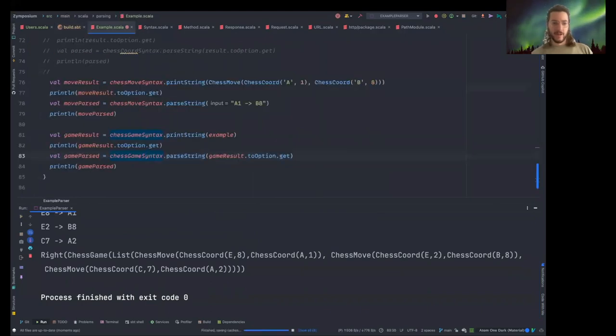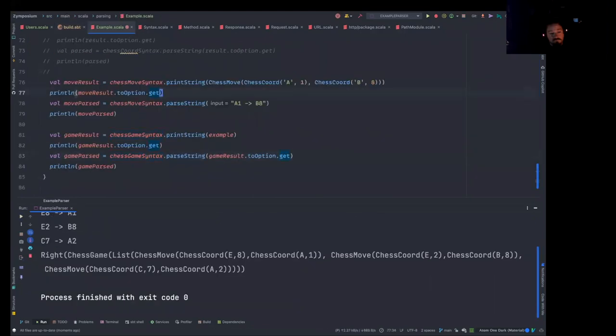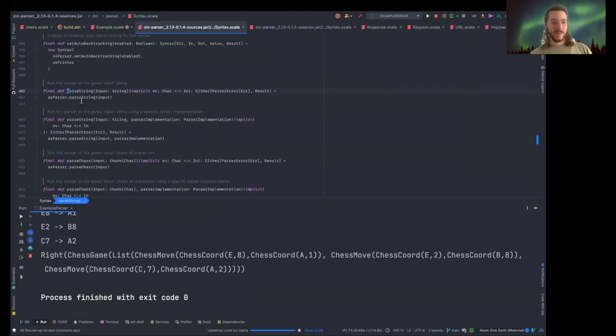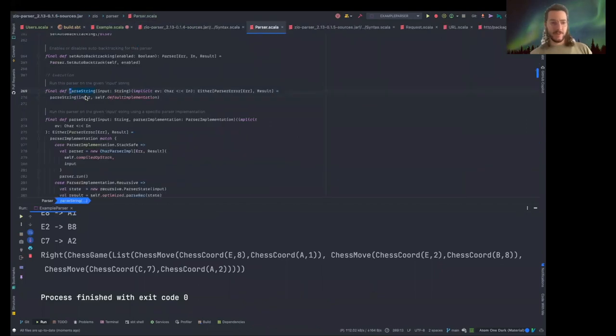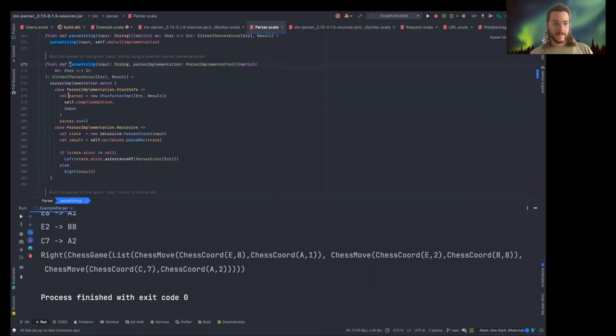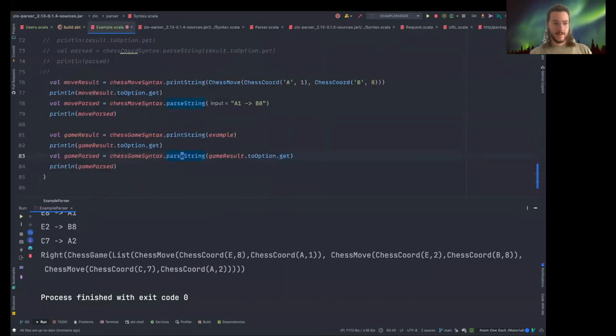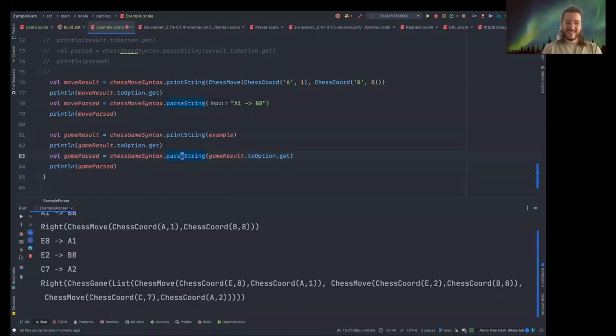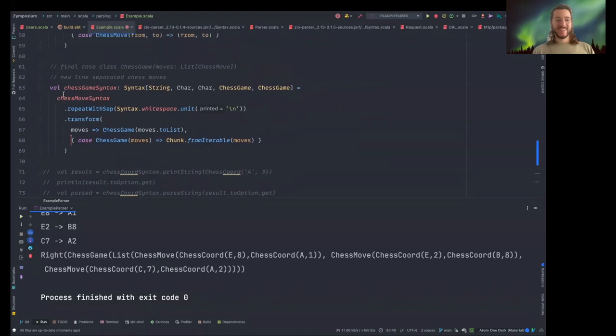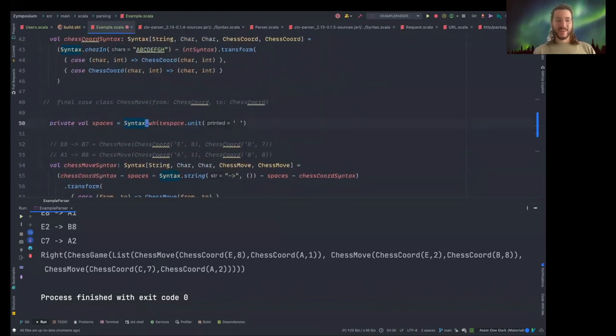I wonder if there's some other issue. Let me bump it back up. ZIO bug report incoming. Yeah, maybe does this parse string use ZIO at all in the parsing of the string? I don't think so. Okay, maybe I just needed to reload my dependencies or something. Yeah, actually now it's working. So what the hell? I don't know. Maybe there was some loading issue going on. I have no idea why that would have done that.